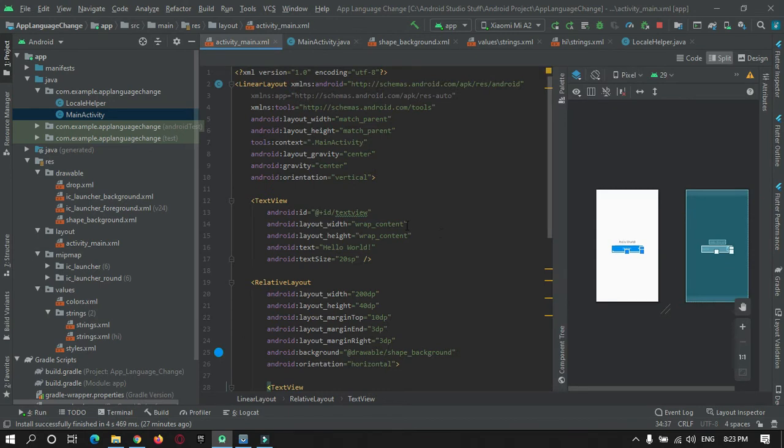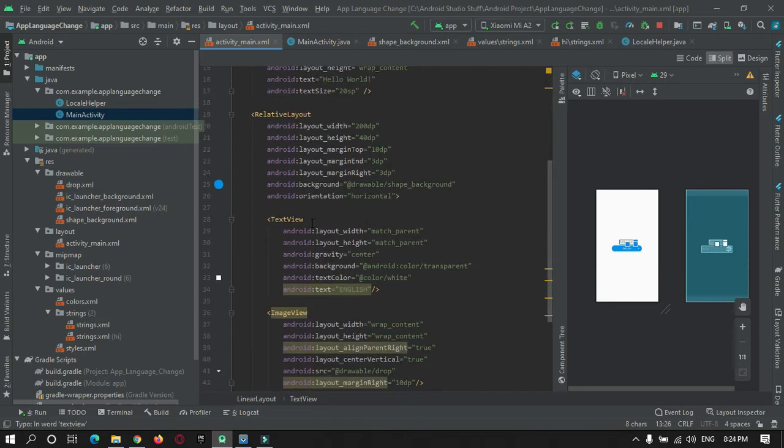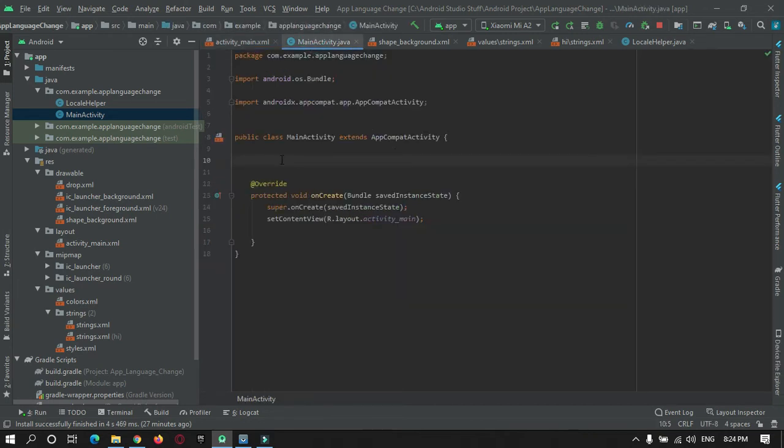We need to connect each view to this main activity. For this we need this one thing. Sorry, I forgot to give an ID to this. After that we will code over here.